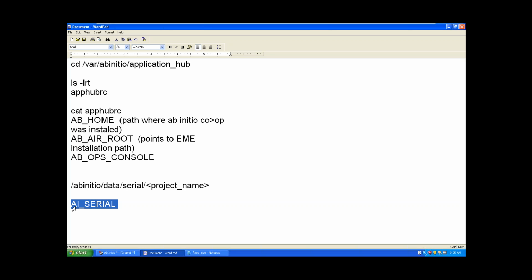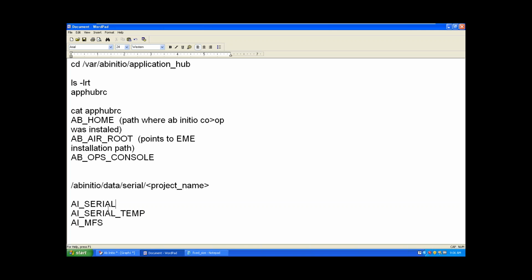Now you can get a question here: how does this parameter know my file system path? While installing the co-operating system, your Ab-Initio admin will configure some parameter files. In that environment setup file, he will give some path for AI_SERIAL. There are many parameters, not only AI_SERIAL. AI_SERIAL is there, AI_MFS is there, AI_SERIAL_TEMP is there. We have many parameters, and we will discuss all of them in our sessions, every day.